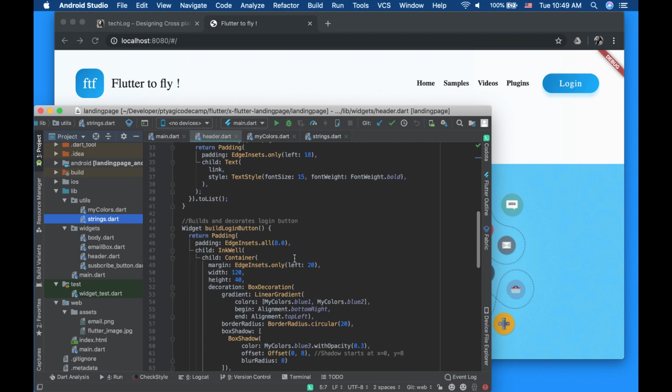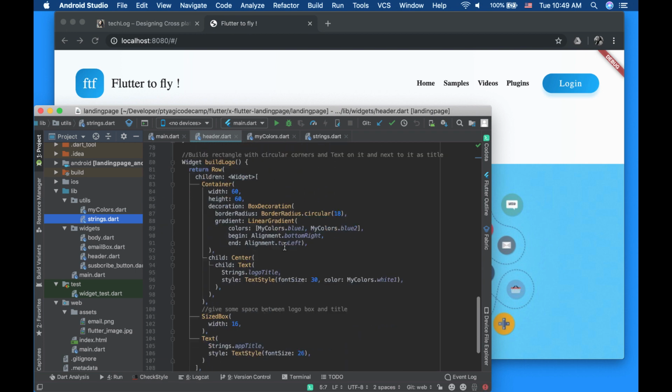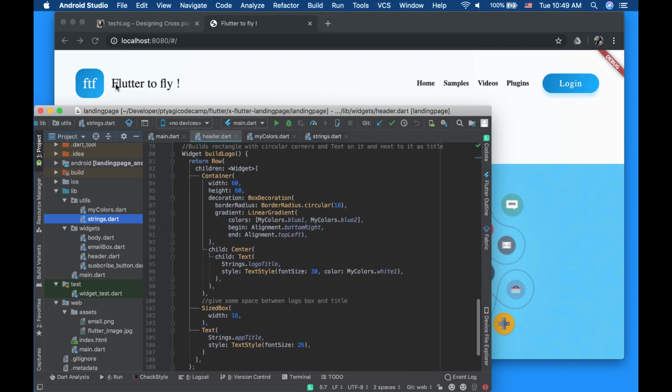So before that, let's build the logo. In the row, you see there's a container. So we have a row and a container, and we have to basically add this little box and some decoration and gradients around it. You can see the border radius is 18.